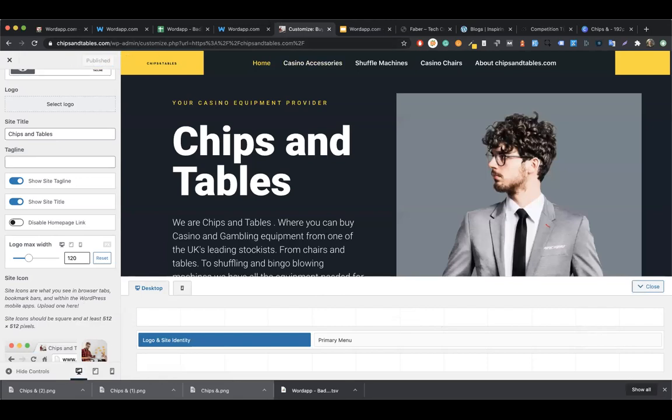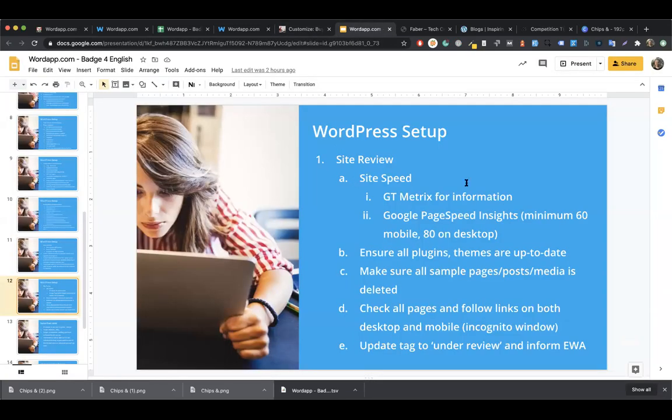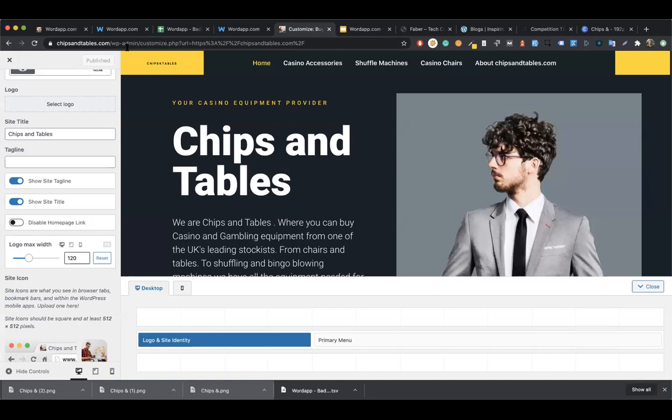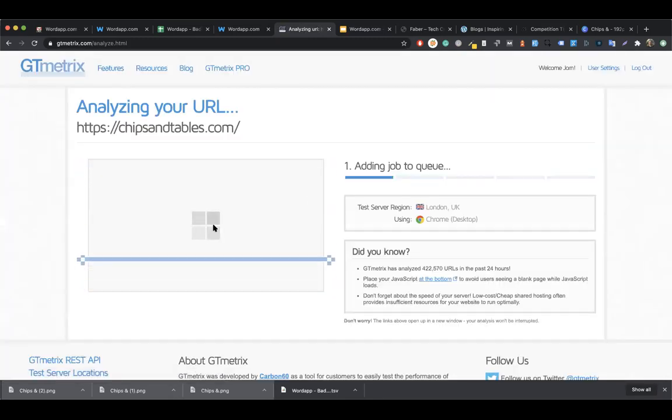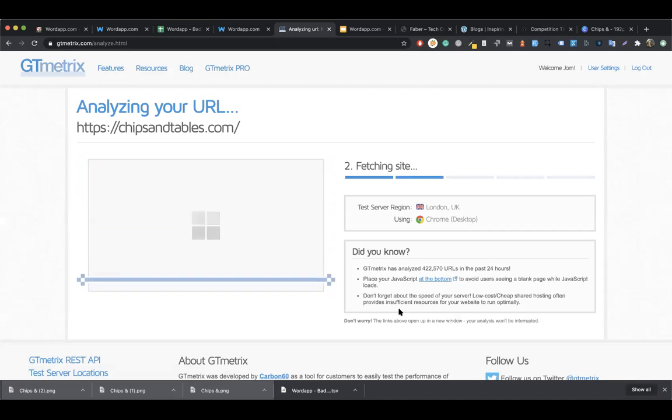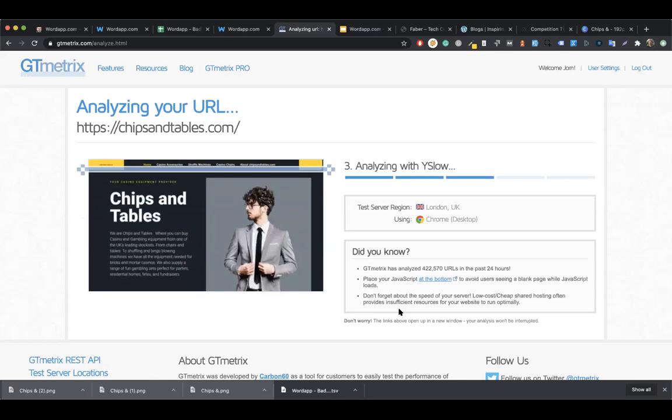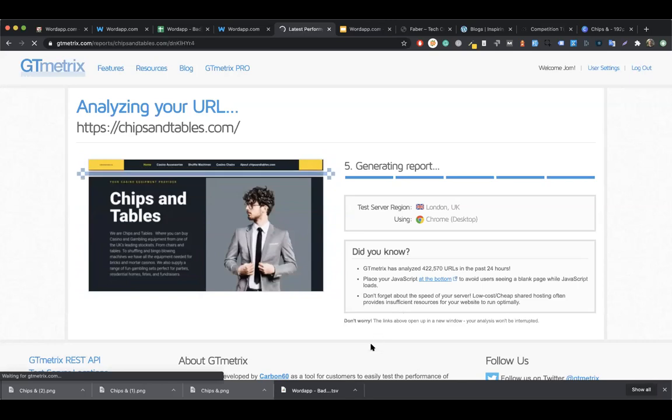So site review wise, what is important here, first one is site speed. Any page that you build, make sure that you check the speed of the site actually. I use two tools for it. One is GTmetrix. So here you can stick it in and it will actually load the page and it will give you some improvement points there that you can use. This is not a definitive thing. We will use Google PageSpeed Insights for that, but this one will actually give you some idea of how to improve the performance of your page. Let's see what it comes up with here.